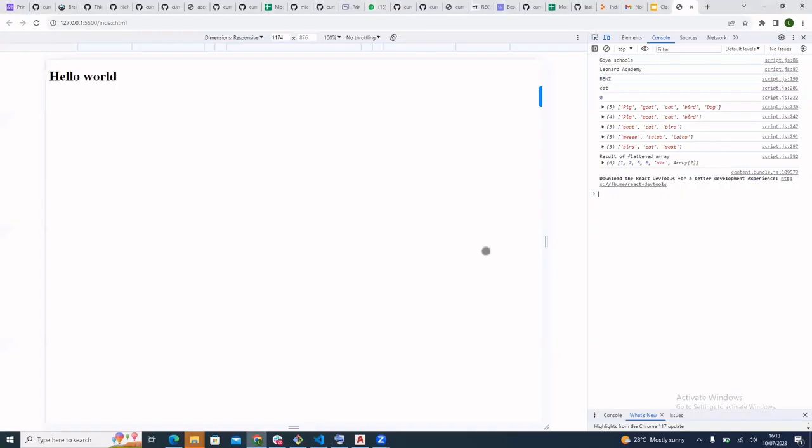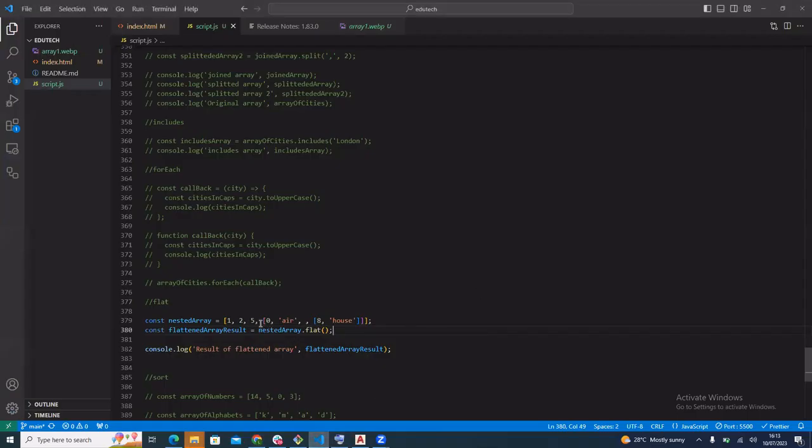So which gives us this. We have 1, 2, 5, 0, then an array. This means that this is an array of 2 elements. These are the 1, 2, 5, 0, then 8 and house. So I'll have everything here, removing this, then I'll now have an array that has 8 and house. That is flattening it to 1 depth. Now, if I include 1, it's the same thing. If you don't include an argument, by default, it is 1.